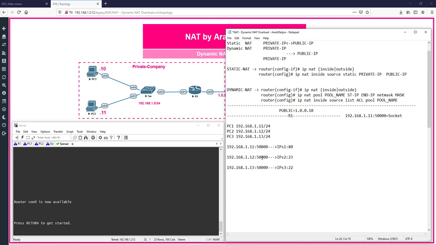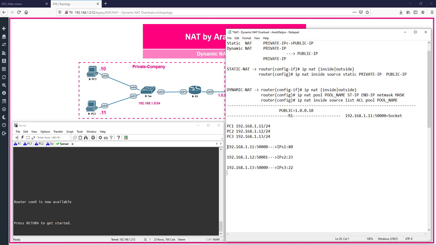Now these packets are received in R1, and you know that because the source port is random, for example, one of these packets can use 50,000 as the source port, and other packets use 50,001 as the source port, and maybe one other system uses 50,000 again. It's not important. This is random. Okay. When the packet reaches R1, R1 only has one public IP address, and it wants to use this one public IP address to NAT.